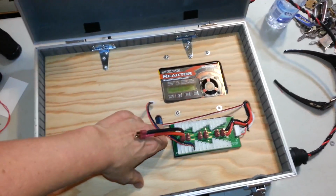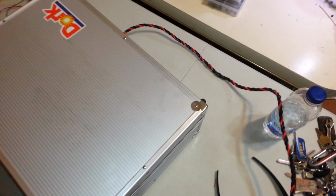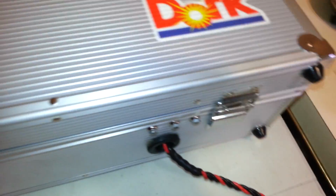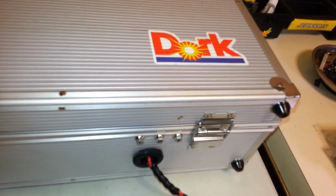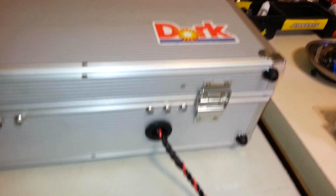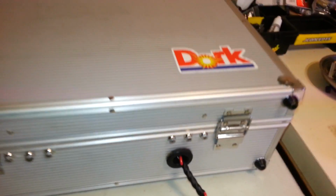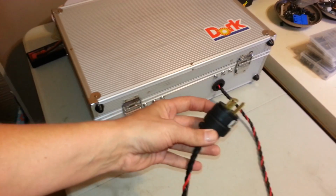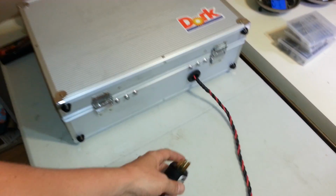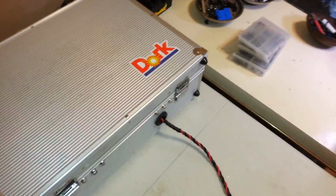First off, before I do that, I'm going to take you around the back here. I built this cable. It's just 12 gauge wiring. It goes through a 1 inch or 3/4 inch grommet, the biggest one I could find at the time. I drilled that out fairly big with a spade bit and then built this cable. You've got to make sure you have a 3 prong plug with a ground, and this is all 12 gauge wiring. I also made this cable removable, and that's what I'll show you now.